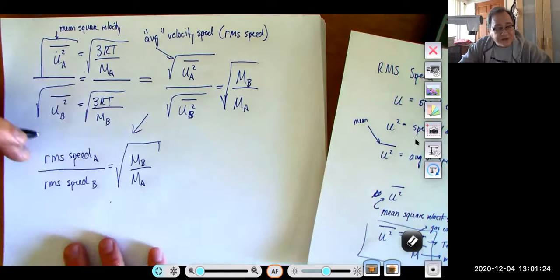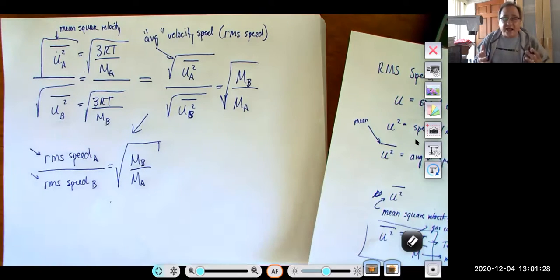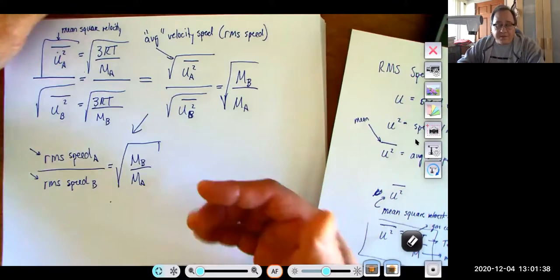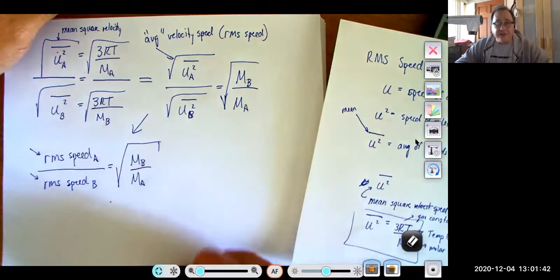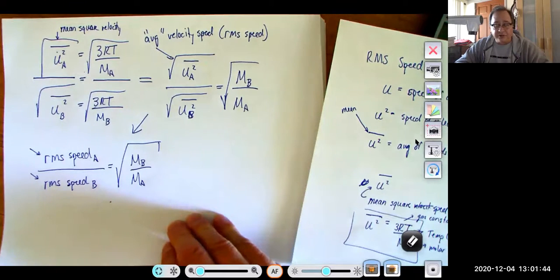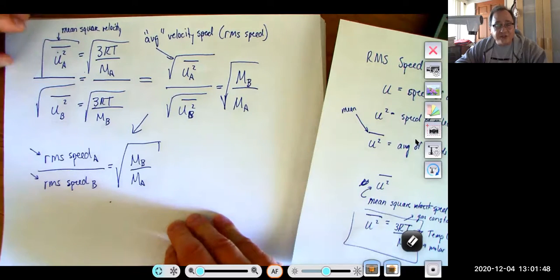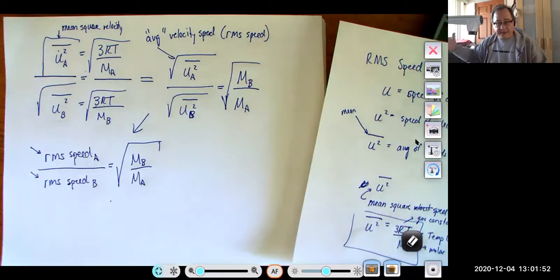The reason we want this is because this speed tells you how fast that gas will mix with other gases or how fast that gas will fill a room. Naturally, the larger the RMS speed, the faster the molecules, the faster they will fill a room. So does everyone understand that connection between RMS speed and how fast the gas will spread? Is that clear?